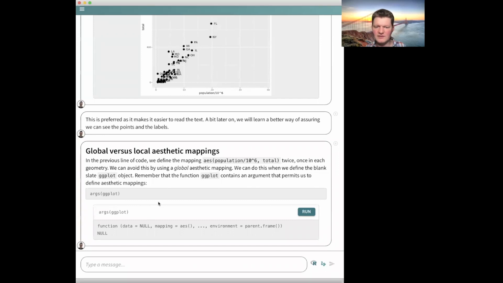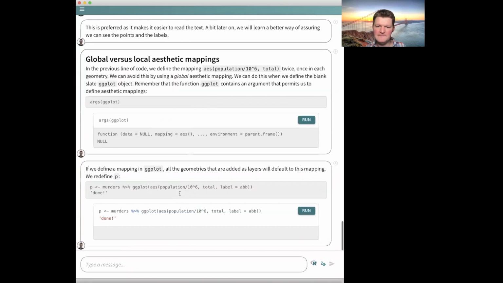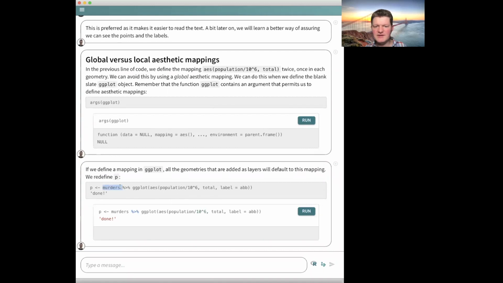All right, so this is what it looks like. We start with our murders data frame. We pipe that into ggplot, so that's now going to be the first argument in this function call. So ggplot of data, namely murders. And then the second argument is going to be whatever's put here. We could say mapping equals, but we can also drop it, since it will automatically be the second argument by virtue of murders coming in here as the first argument.